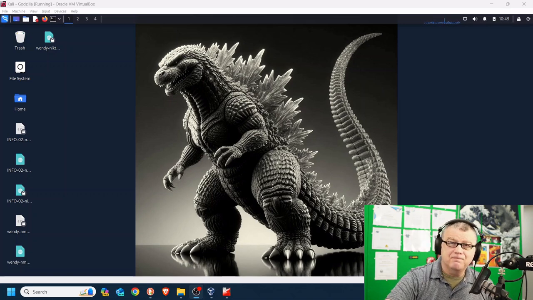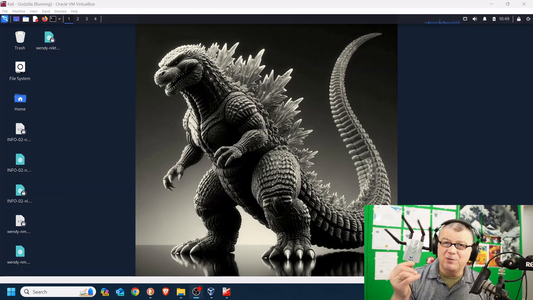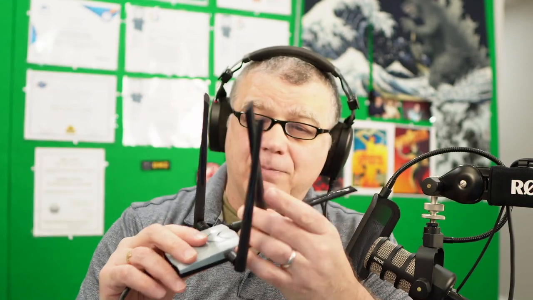So I'll start with this. This is my USB adapter. I should go back to the talking head real quickly so you can see it a little better. It's an Alpha Network AWUS 1900.